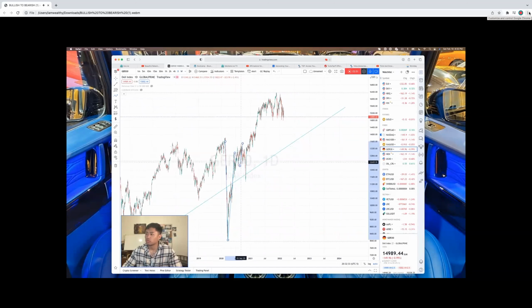Impulse, retracement, uptrend, correction. It doesn't matter what you call it. It's all the same thing. So the biggest thing that you always want to ask yourself is, where are we at in the market? Because when it comes to trading, the number one thing that truly gets people is the lack of awareness of where the market is currently sitting. Are we on the impulse side of the house, or are we in the retracement side of the house?